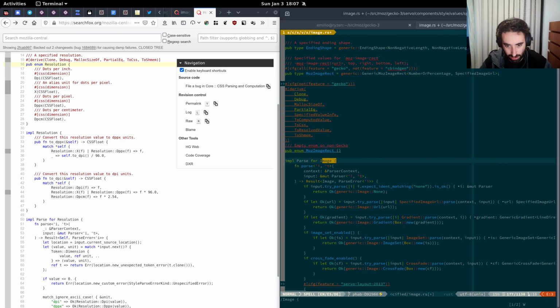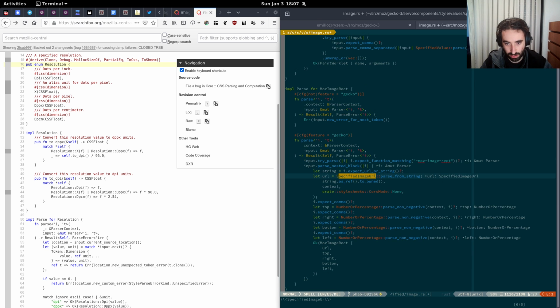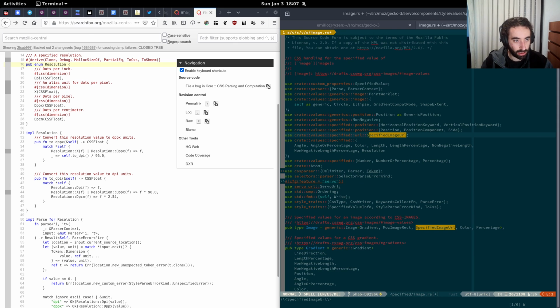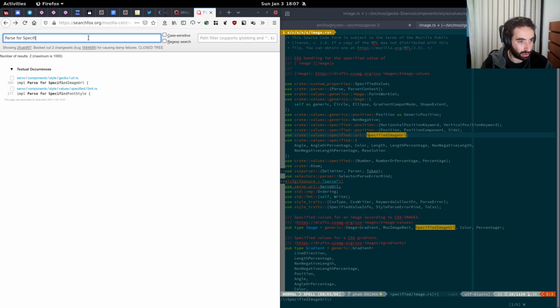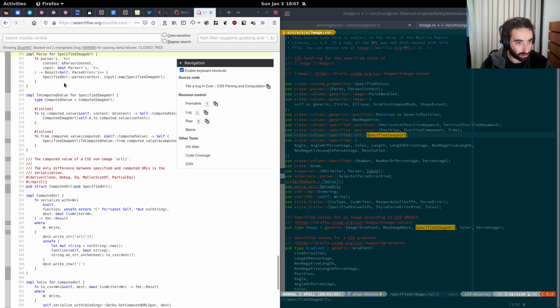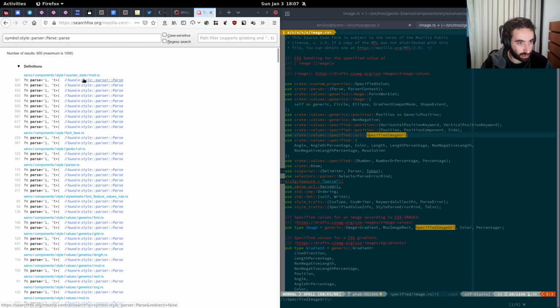When we parse an image, we try to parse a specified image URL. What is this doing? Parse for specified image URL. So does it take a string as well? Or do we need to handle strings? Yeah, that's not going to take strings. That's not very useful.